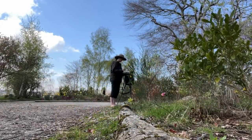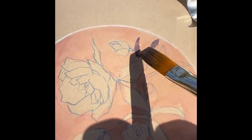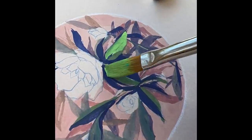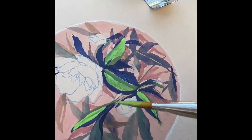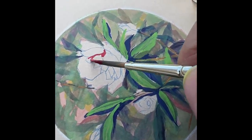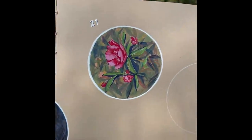Someone asked, does painting in circles change how you approach composition? For me, no. It doesn't matter what shape my canvas or the area I'm painting in is — all that matters is creating a balance within the scene. Whether I'm working in a circle, an oval, or a triangle, I just ignore the shape of it and think about what I'm actually including: do I have a nice balance of lights and darks, can you tell what my focus is, are things clear enough to understand? In the circles, the hardest part was just staying within the circle shape — painting in a rounded way on the edges was a huge challenge.